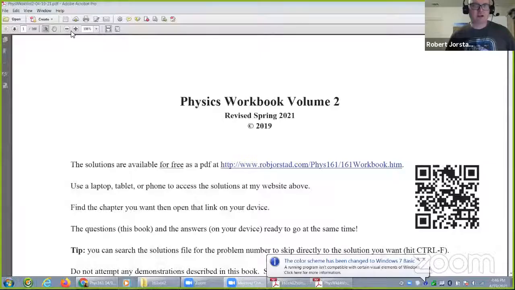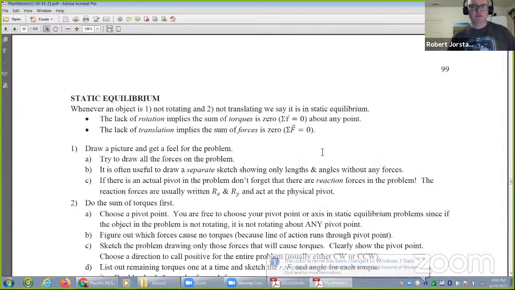All right, let's go with the screen share. We'll come back to that and do the math on that problem later. I'm going to start with some easier ones. Whoops. What page did I say it was? 99, I think. There we go. All right. Oops, let me get this here and move this around.